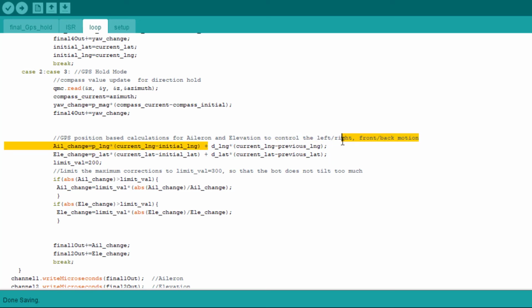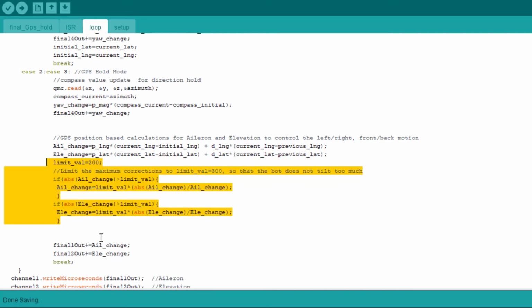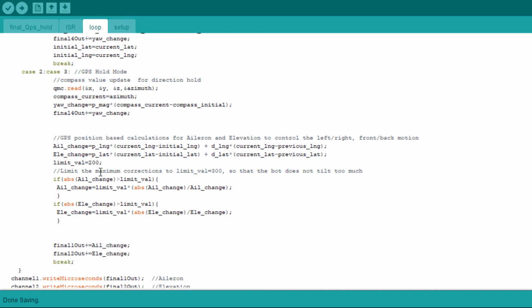This part is working like an air resistance kind of thing. Next, we are just limiting the alignment change and elevation change values so that we will still have control over the overall sticks.